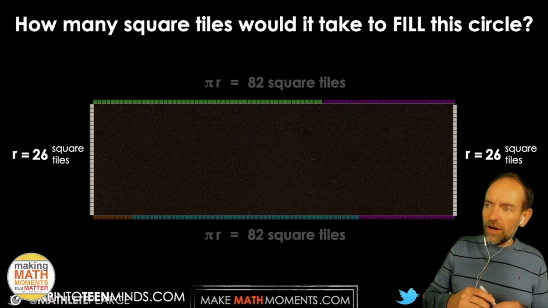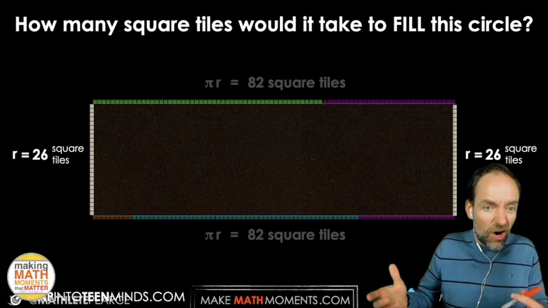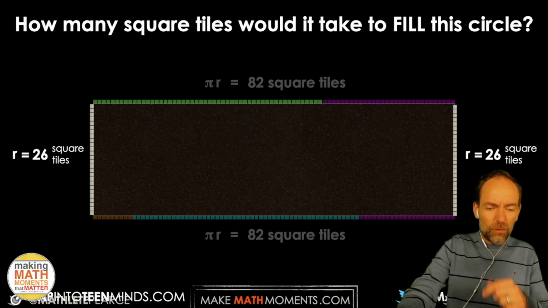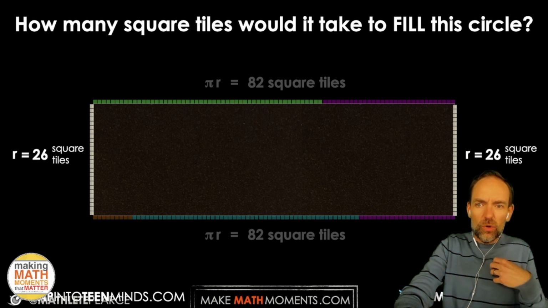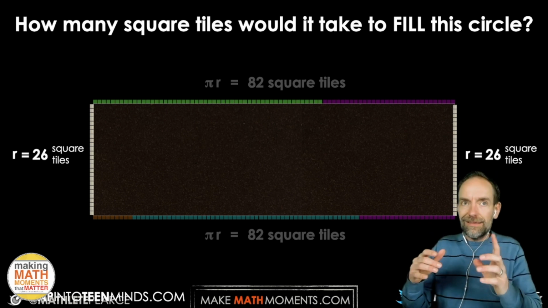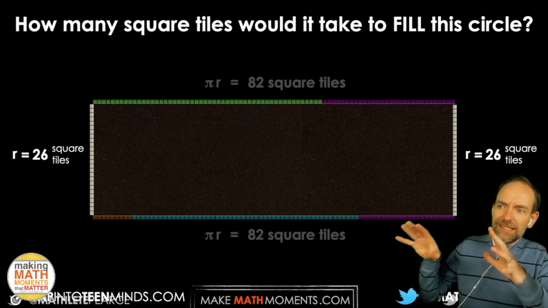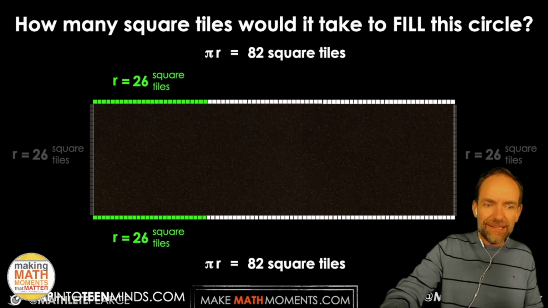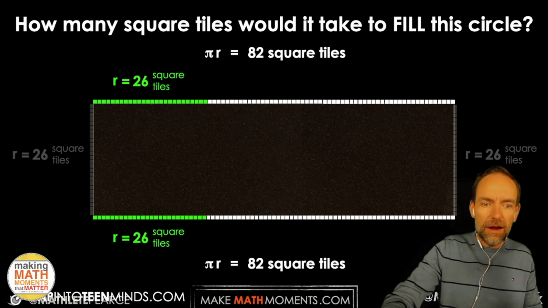Pi r times r is the same as pi times a square with the dimensions of r, which is pretty awesome. If I look at this in particular, we can actually see the pi-ness of these numbers of squares. I knew this formula was pi r squared. Now, a lot of people confuse them, either perimeter or area. There's always this confusion. But right now we're helping to see that there is no confusion, because look at this. If I go 26 tiles by 26 tiles, I've got another one of those squares right here. There's a second one there.